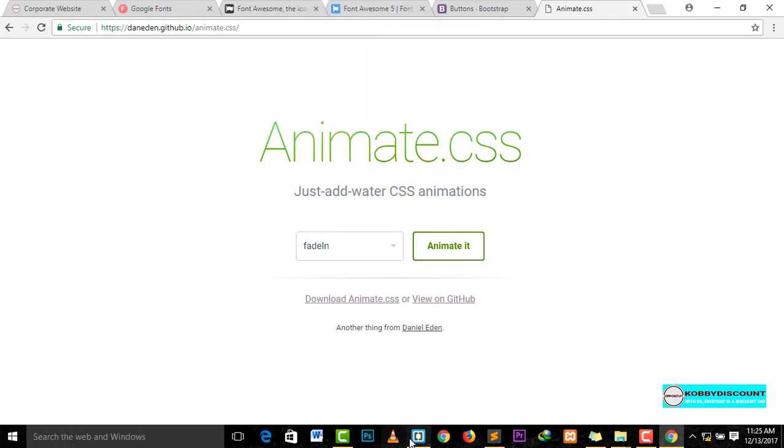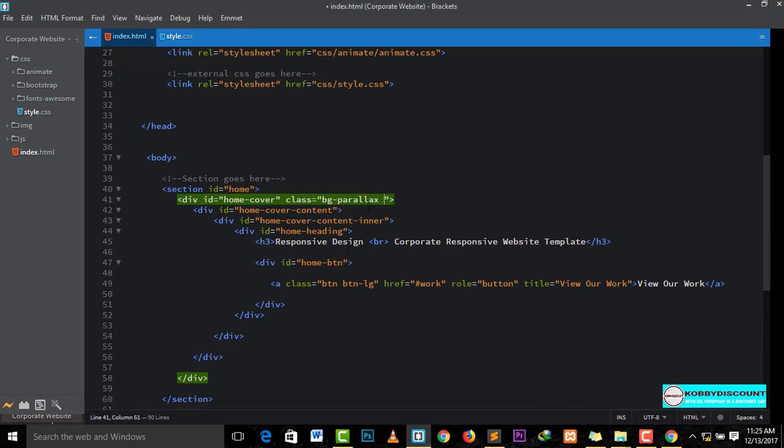So let's go back to the project. Then you add animate. My spellings are disappointing me, but follow along. Fade in. Just look at how I spelled it. The first word begins with a small letter, and then any word that follows after it begins with a capital letter. You understand? Fade in. Okay. So that is fade in. And then for the home heading, this one.